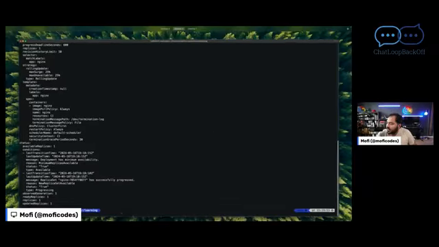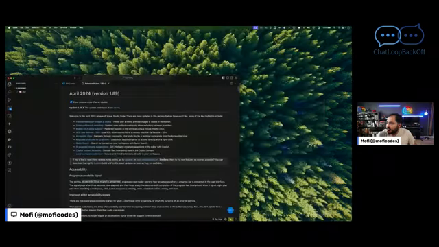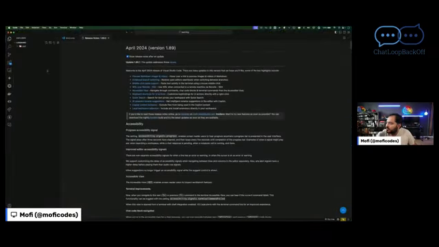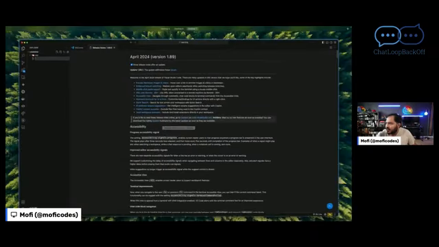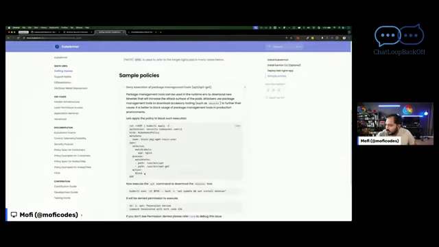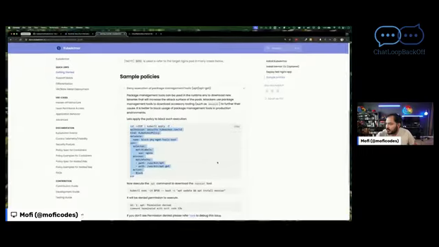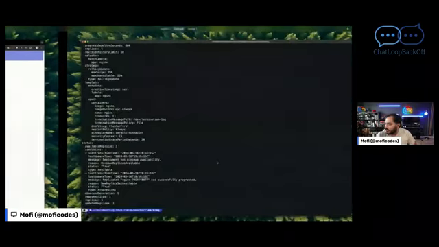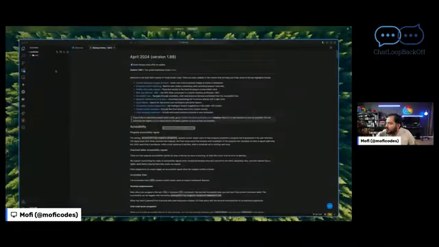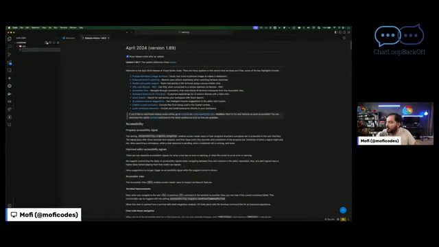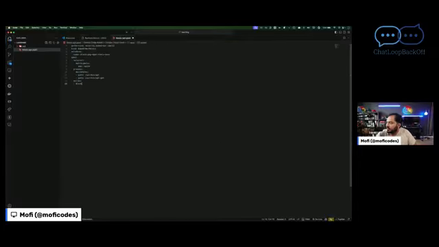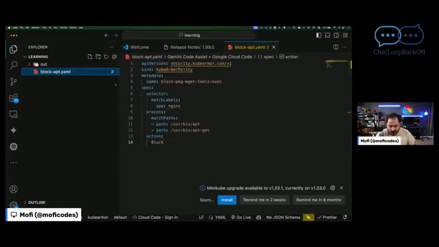So let's create this policy. What I want to do instead is create them as YAML so that we can take a look at them after we're done. So what do we want to call it? Let's just call it block-apt.yaml. And we created this thing called KubeArmor policy.